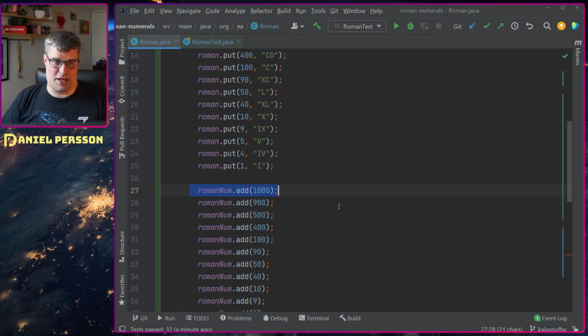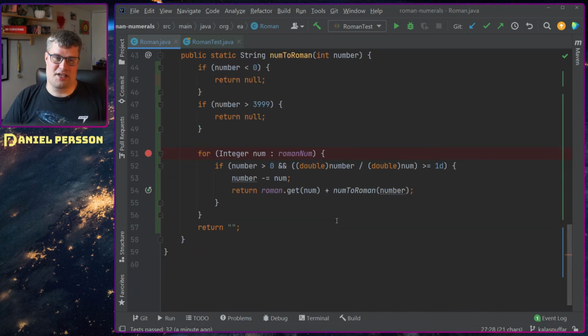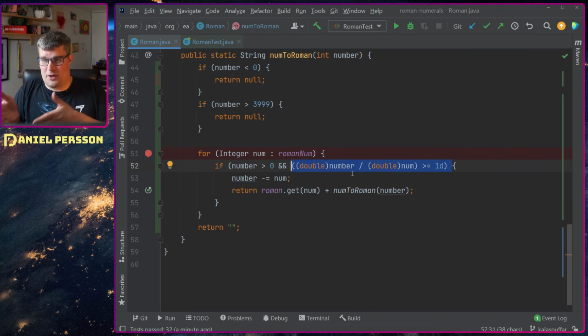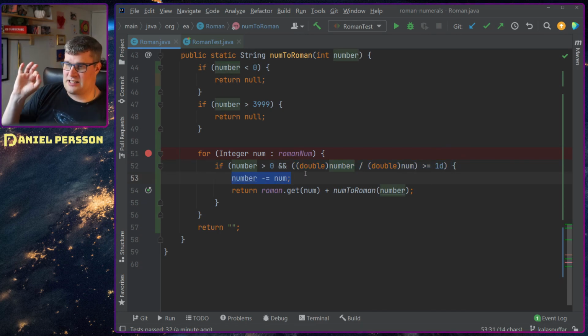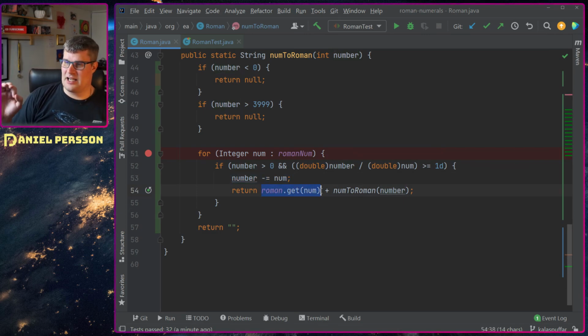So I start with 1,000, and if I have something that is divisible by 1,000 and larger than 1, so if we divide it by 1,000 and get 1 or more left, so it's divisible by 1,000 at least once, then we'll remove that 1,000 and we will add the character for 1,000, which is an M in this case, and then we will run the function again and try the next number that we see.